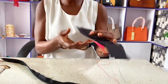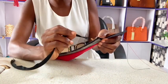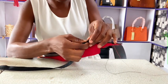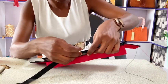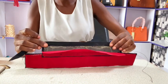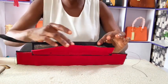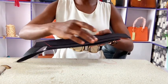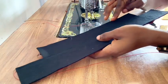So I will take the zipper. There's a mark here. I'm just going to take it and gum it. You can clip in place if you want. Alright. So once you've done that, bring your lining. If you want, also apply some gum here so that it can stay. Guys, I'm going to sew from this point all the way to this point now.